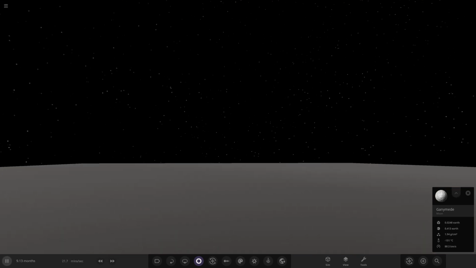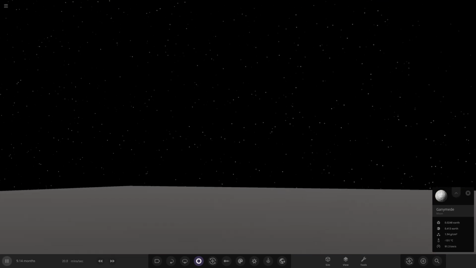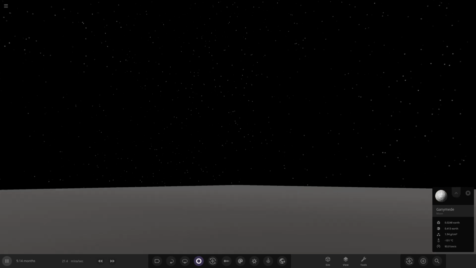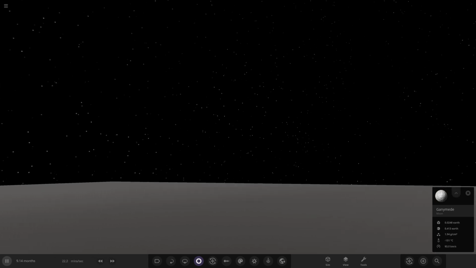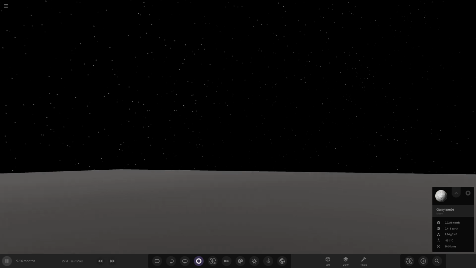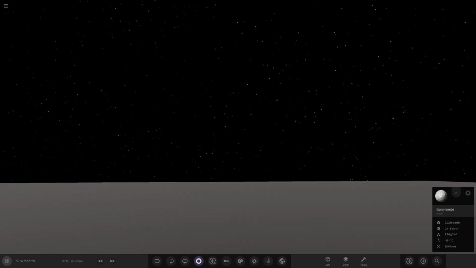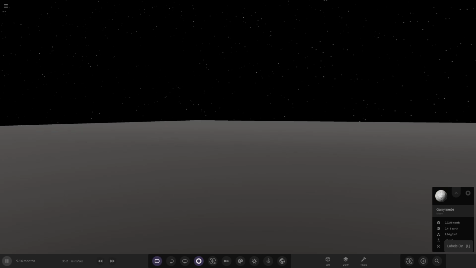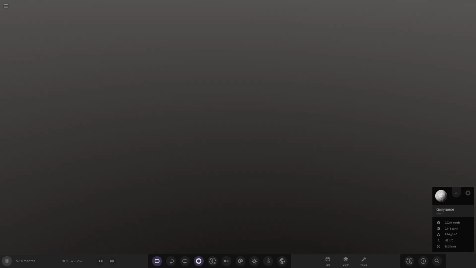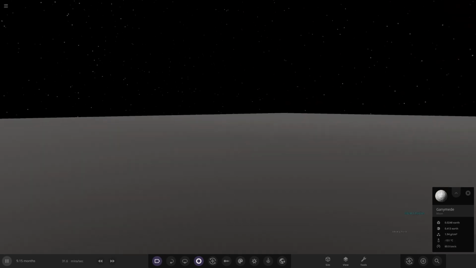So this will be the night time now. We just have to wait for the brown dwarf to show up, I guess. So, go on, where is it? We should be seeing it fairly shortly. Come on. A little faster, maybe. Come on, brown dwarf, where are you? Where is it? Come on. Put labels back on just so we can try and spot it. Got no clue where it is.